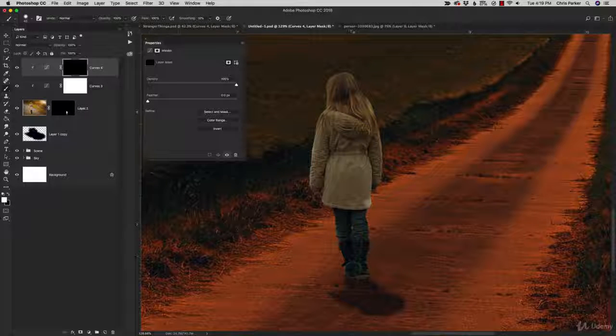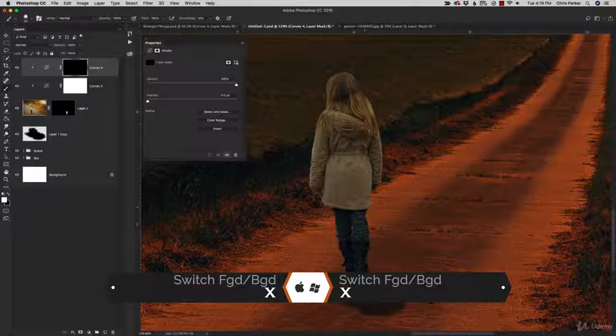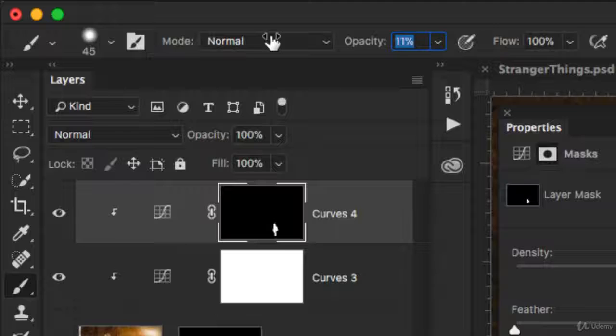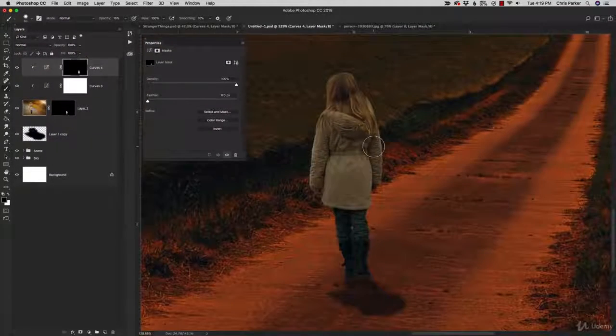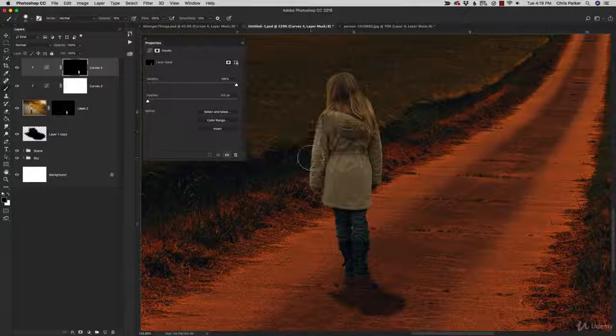And then I'm going to slowly paint it away with black. I'm going to do that by adjusting the opacity of my brush to something smaller, like around 15 to 20%. And then I'm going to go around the edges where it's a little bit brighter, because maybe that sunlight or the main light source is coming towards our subject and then wrapping around her. So we don't want it completely dark in the back, because there might be some sunlight spilling around the edges of our subject.